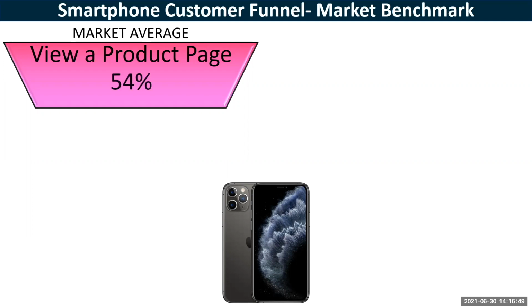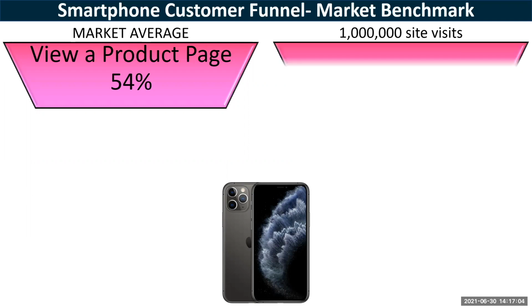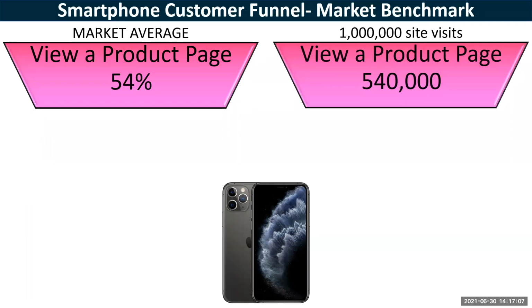The answer, by the way, is 54%. So roughly over half, pretty much, will go and look at a product page. So just to make this visible, on the right-hand side, pretend you are a retailer that gets 1 million site visits. That means that 540,000 actually go and look at a product page. We did have the results. Can we just pop the results back up on the screen? Is that possible? There we go. Oh, so only 22% of you managed to guess 54%. The majority, it was split between 12 and 31. So this is interesting news that you guys think it is lower than the industry average.